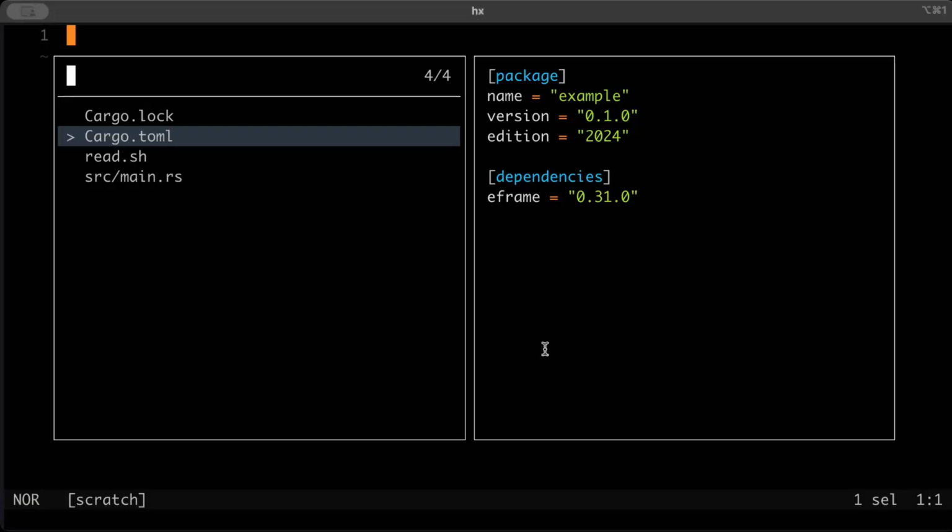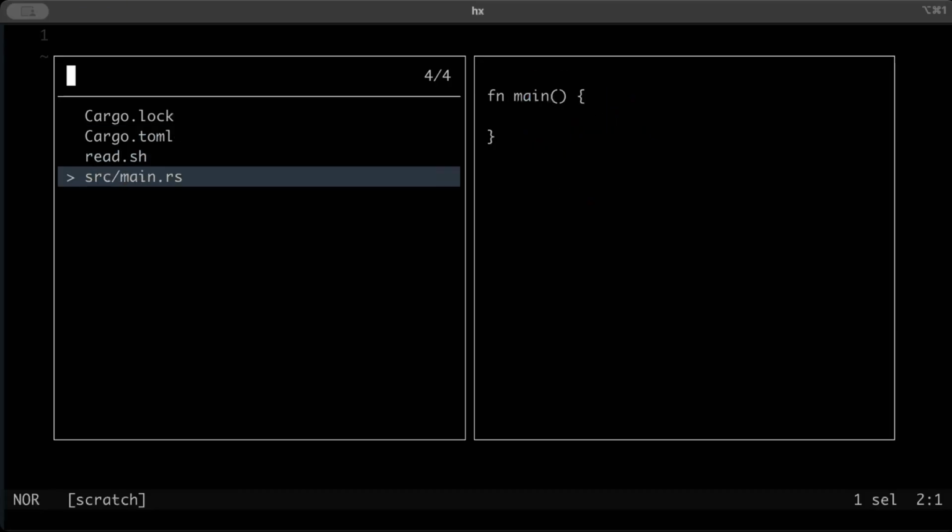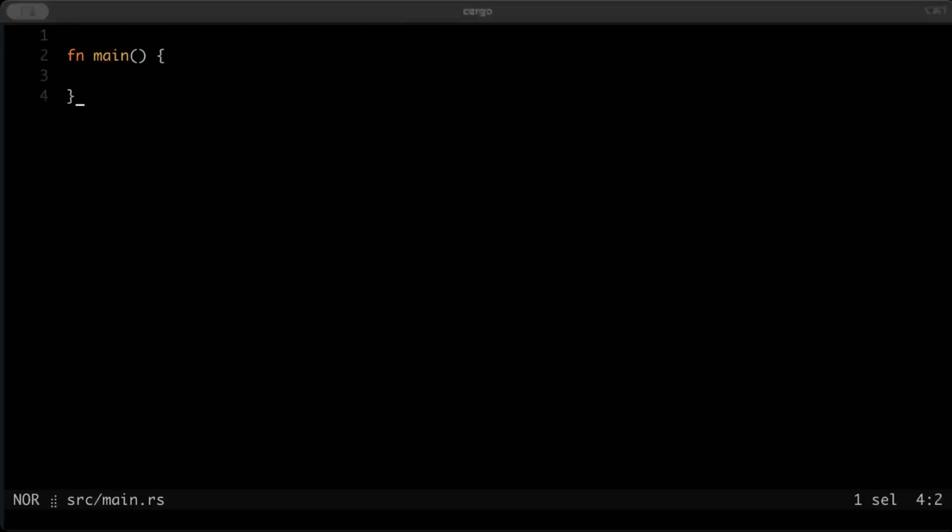Now let's do some hands-on. You just need a basic cargo project. So just do cargo new and the project name, whatever you want to keep. In your project, in your Cargo.toml file, add eframe with the latest version. You can just do cargo add eframe, and let's build some UI. In this example today, we'll build a basic desktop native application.